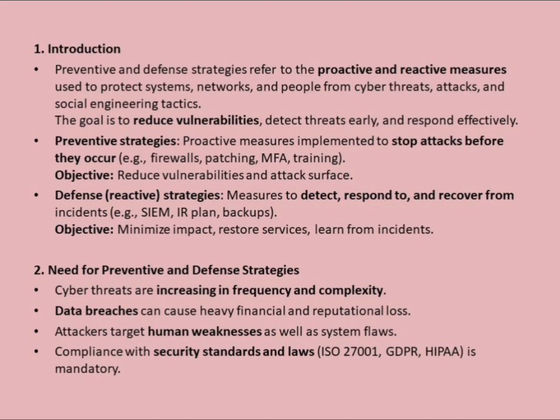For example, firewalls act as a barrier between a trusted internal network and untrusted external networks, preventing unauthorized access. Patch management ensures that software vulnerabilities are fixed promptly, reducing the risk of exploitation by malware or hackers. Multi-factor authentication (MFA) adds an extra layer of security beyond passwords, making it difficult for attackers to access accounts even if credentials are stolen. Another crucial preventive measure is employee training, which educates staff about common threats such as phishing, baiting, and social engineering, reducing the likelihood of human error being exploited.